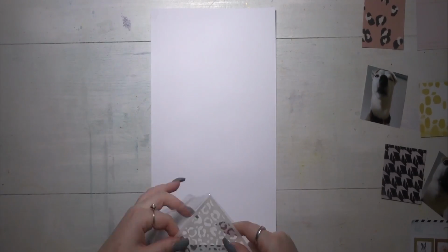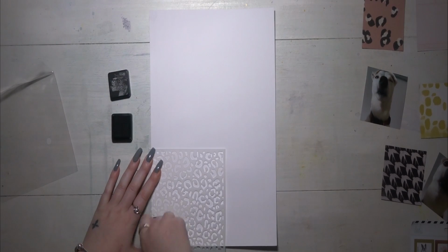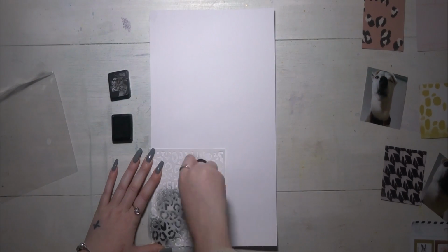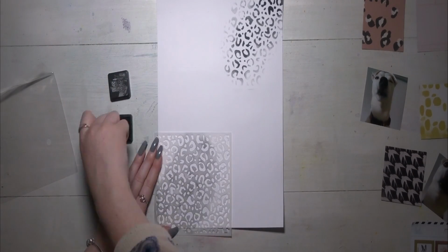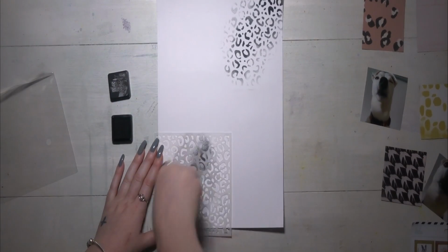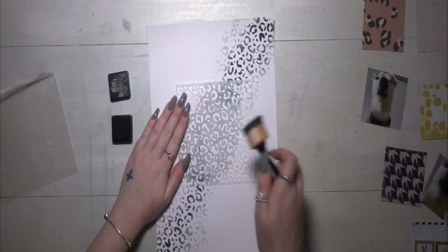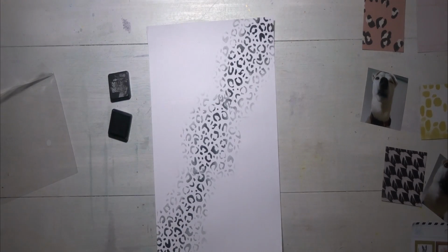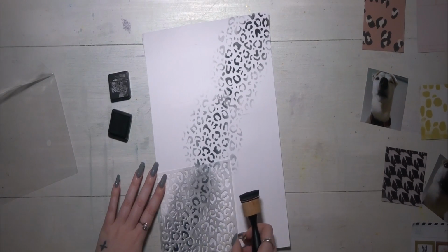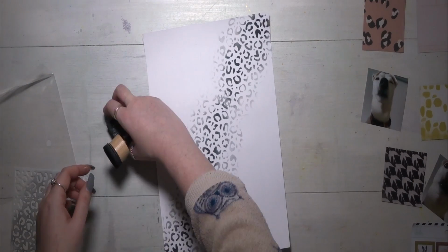I'm using the Heidi Swap Honey and Spice collection for this page, and I want to create a grid design with this layout, so you can see my 6 squares on the right hand side there that I'm going to use to create the grid. And I've used 2 pictures of Oski and 3 pattern papers, and then 1 big journaling style sticker, and they are the elements that will create my grid.